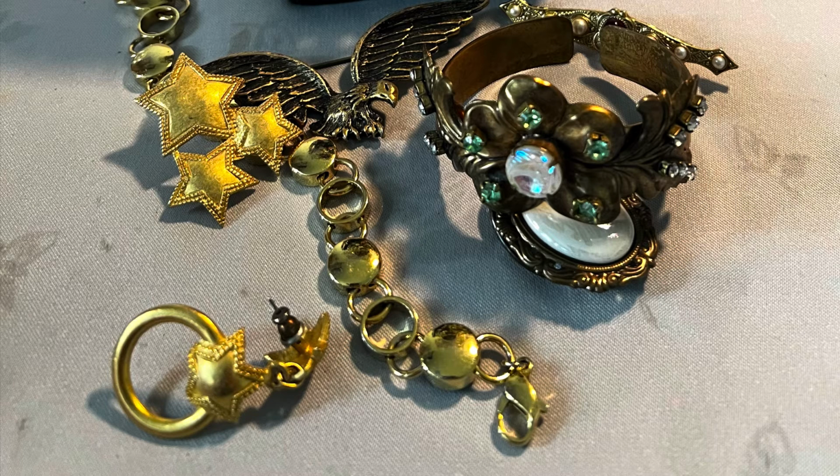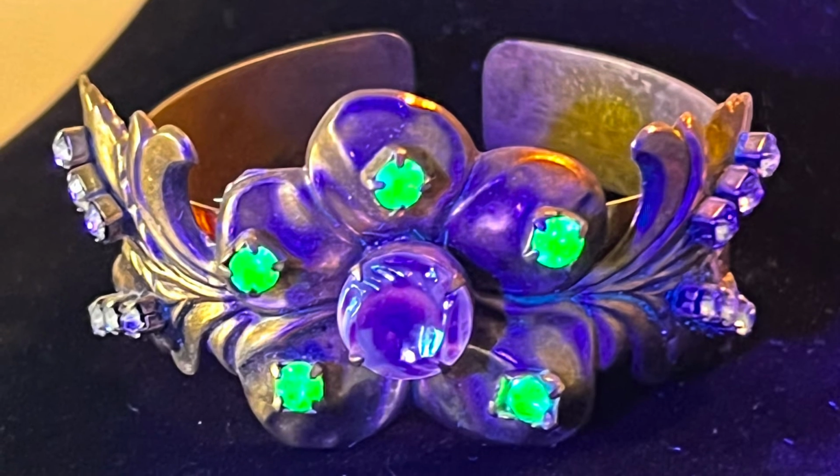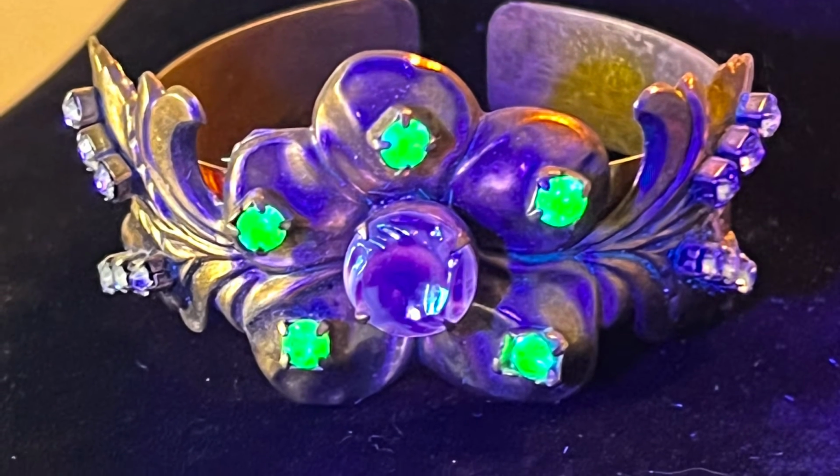Things have been really hectic around here. I haven't had much of a chance to go thrifting, a lot going on, just between life, work, medical doctor's visits, and things like that. So I was really excited when just from jumping on Goodwill for a few minutes, I managed to win a few of these lots.